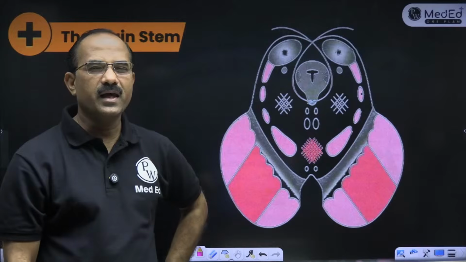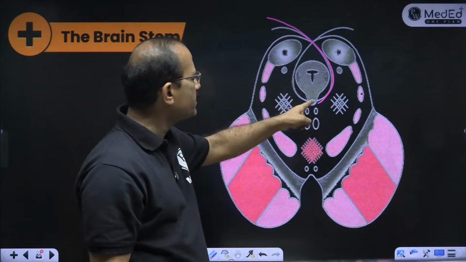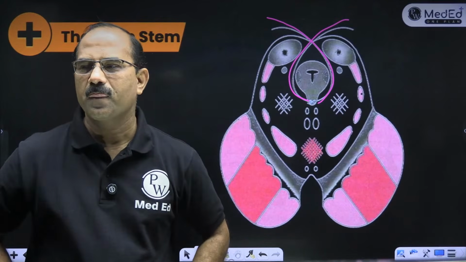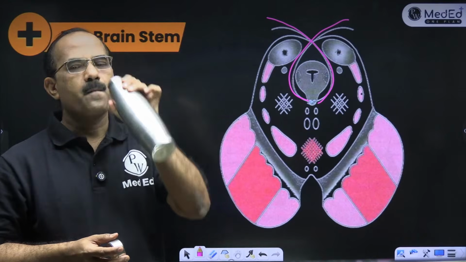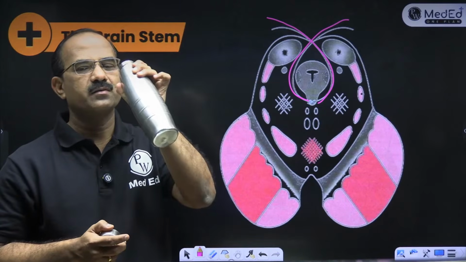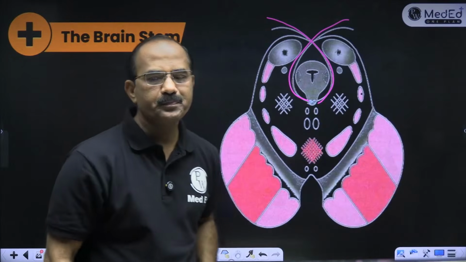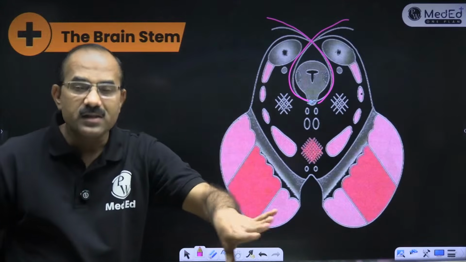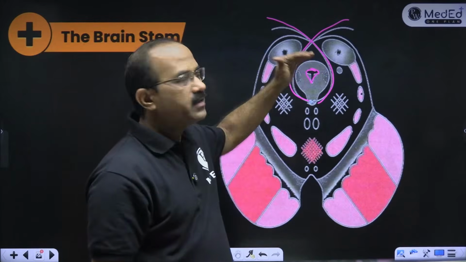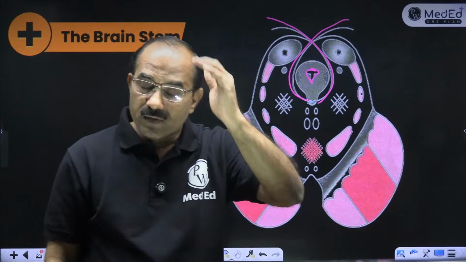Now we go about this. What is this? The moment you see this going like this, what is this? Answer this. You should be able to identify this. What is that structure crossing over the top? That's the trochlear nerve. And what is this? The aqueduct of Sylvius. So where is this section taken? It is taken at the midbrain, at the level of the inferior colliculus, fine.